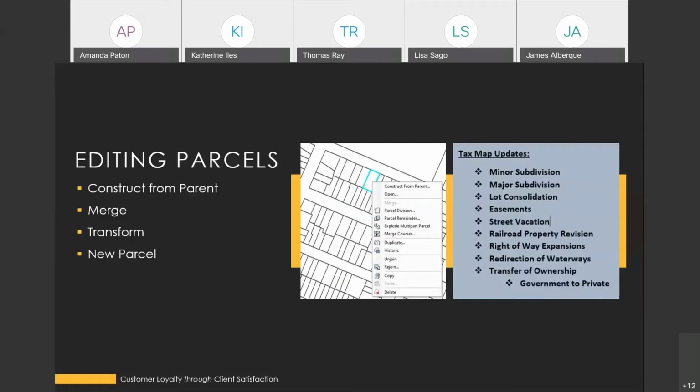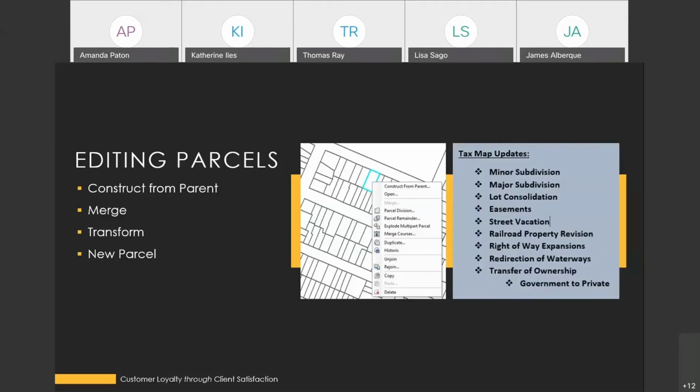Sometimes the CAD line work was inaccurate, and we would have to transform the parcels. In this case, we could take one of the points, like a vertice, and adjust it, and this would in turn move the parcel line that shared that vertice. This is how the seamless parcel network is maintained throughout the parcel fabric. In the case of completely new areas, we would have to create a new parcel.